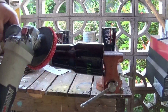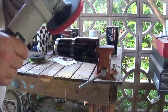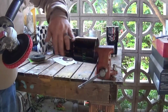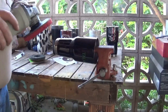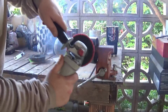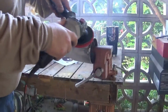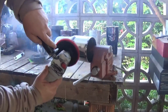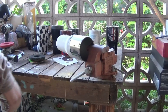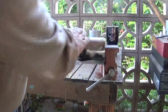And this, for you headphone users, these are loud, so whenever you're using it, wear ear protection. So you're going to see how fast this is going to take this off. Make sure your cup's secure. So here we go, watch this. Like I said, it does get dusty, but look, we're down to metal.